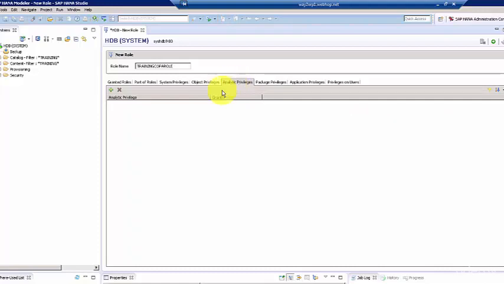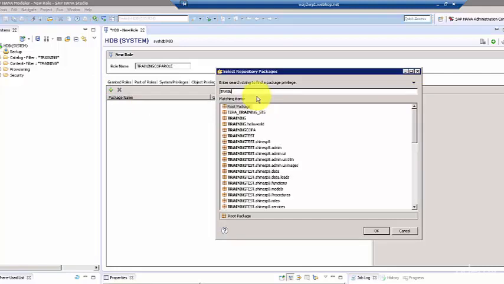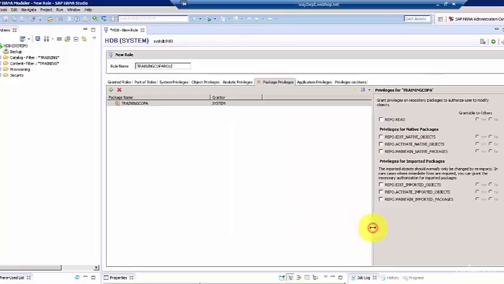Coming to analytic privileges, we have not created these as of now. We will create one, and then we will combine this whole exercise. And finally, let's talk about package privileges, where we need to give access to the package called training COPA. There you go. This means that she can also operate on training COPA. Let's give all the privileges. She can read, she can edit them, and she can also export and import them. And she can also give this privilege to others.